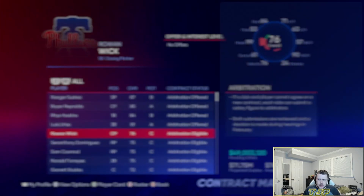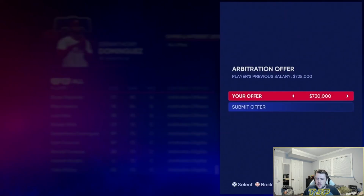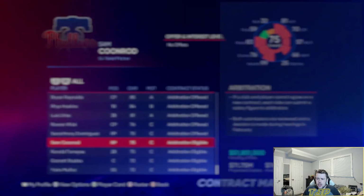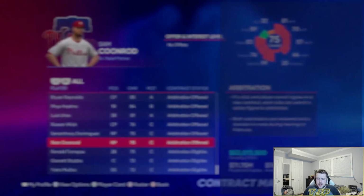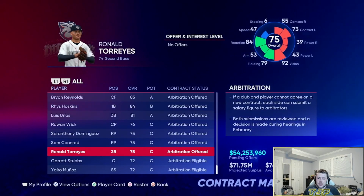We might be able to pick up a couple guys. I'd be cool with that, just to kind of fill out the roster. And maybe we'll make a trade or two. But yeah, so we're just going to do this and tender the contracts. And then we'll get on to free agency.